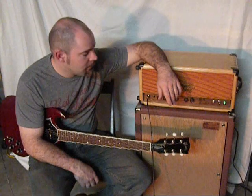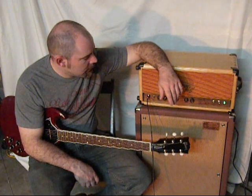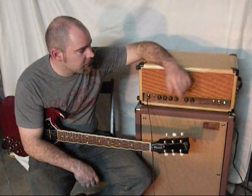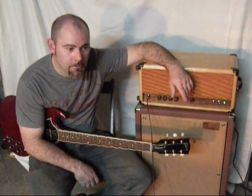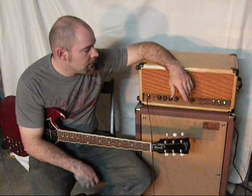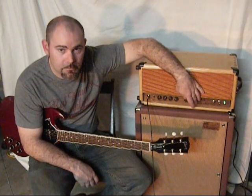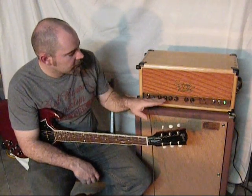There's some stuff out there and we pretty much heard all of it, and none of it really takes the cake. So what we decided to do with the master volume circuit is get it to where, depending on the gig situation you're at or what kind of music you do, the amplifier can go into a different kind of realm of drive with this switch.